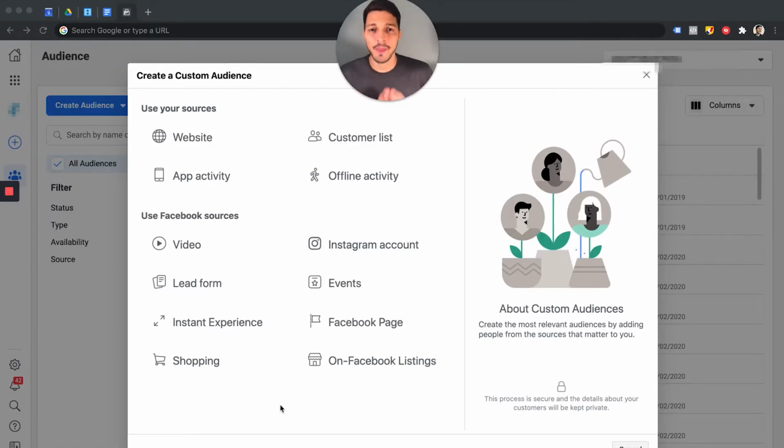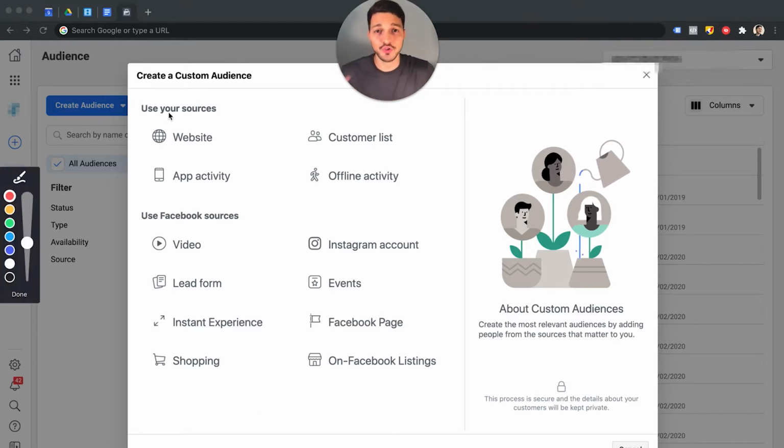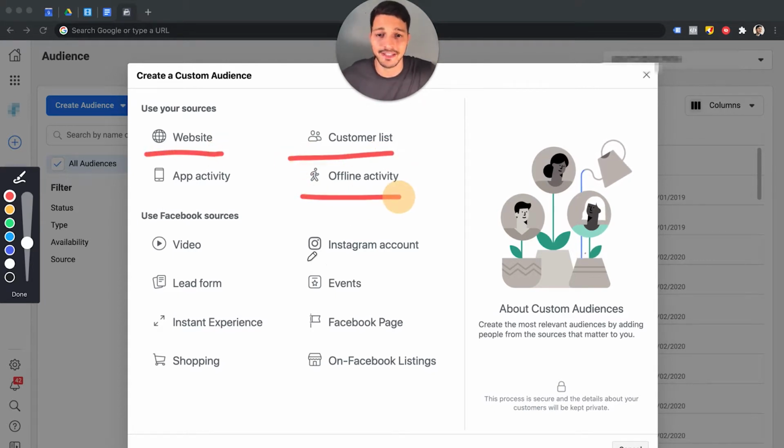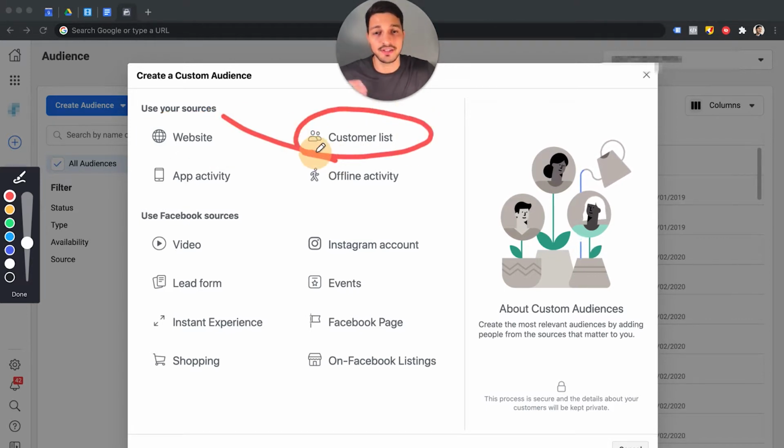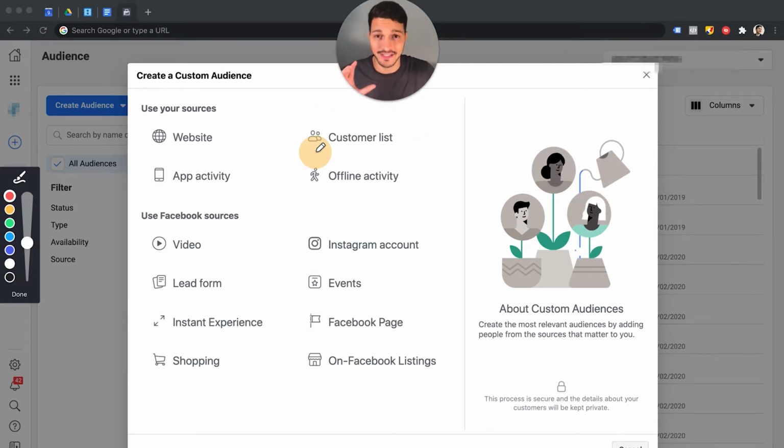All right, so now I'm going to talk about the main categories we use when we're building out our custom audience on Facebook, specifically for the purpose of retargeting. So you have all these different sources you can use. You have website, customer list, offline activity, and so on. But really, there's only a select 4 we actually utilize the most. That is website traffic, so anyone that's been to a specific page, or any page on your website for that matter. Then you have also customer lists, so if you have a list of customers or people who have purchased from you in the past, you can actually upload that as an Excel spreadsheet.